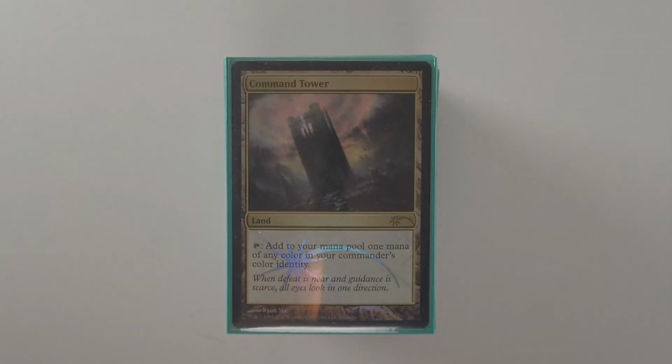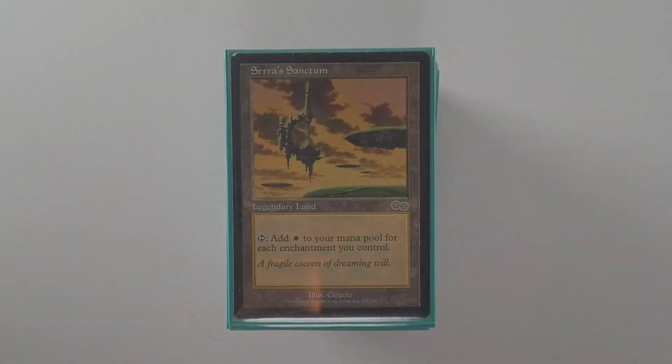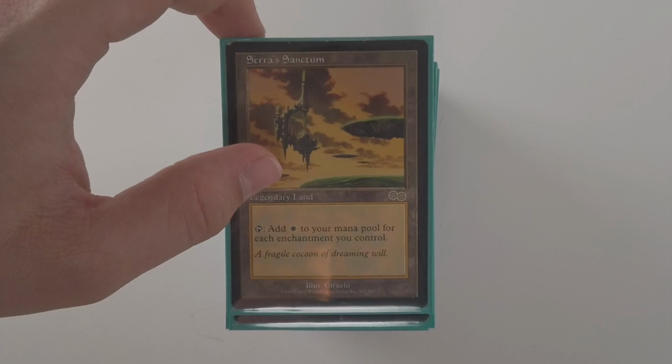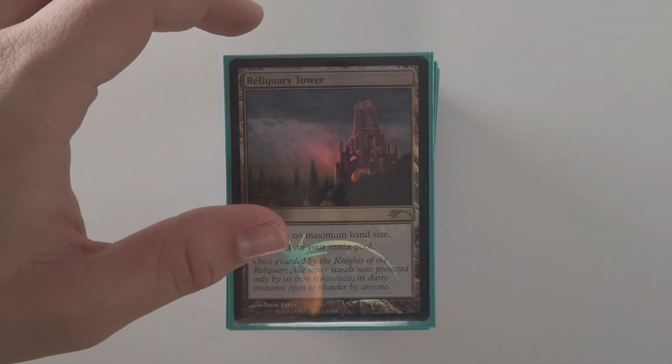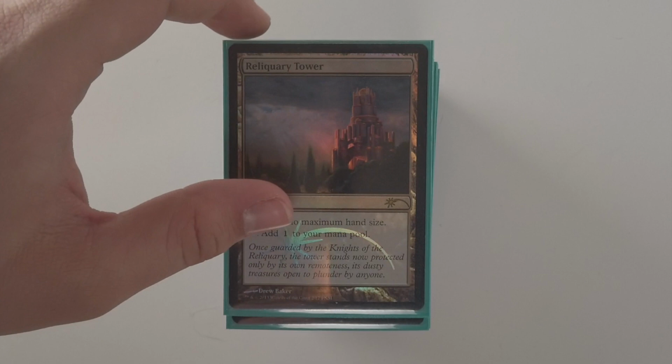But first, let's get into the lands. Command Tower, obvious. Every deck plays Command Tower, they can play it. Serra's Sanctum, we're going to have a lot of enchantments in this deck. This land will tap for sometimes 5 mana, I'd say, is the average. Reliquary Tower, we're going to have a lot of cards in our hand, and this also combos with Necropotence very nicely. We'll get to Necropotence later.